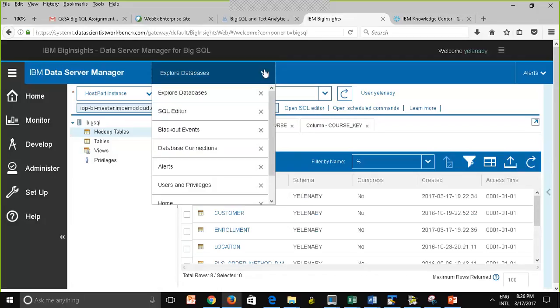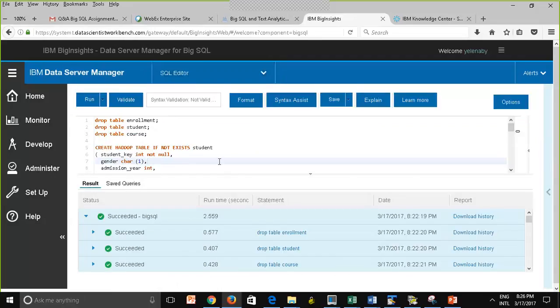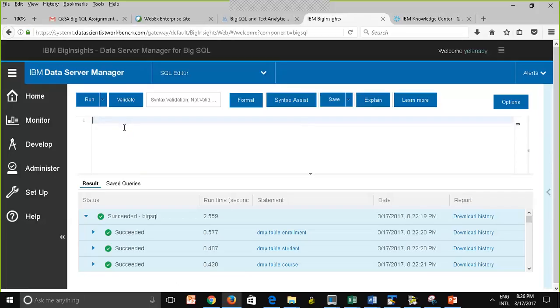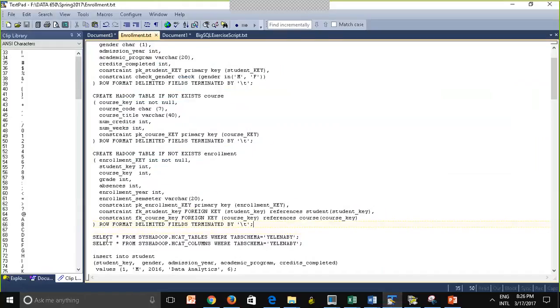Let me go back to the SQL editor, because you're not always going to have a nice interface like this, right? So now I saved this code in a text file, so I can just delete all of this. I just do select all, Control A, and hit the delete key. Now I'm going to go back to my code, and I'll show you this command in here.